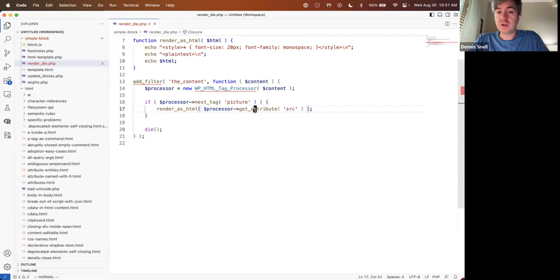This can be important, even though it's safe to call functions on a tag match that doesn't exist. It's not going to do anything. So your code isn't going to do what you're looking for. Well, that also means if we're looking to iterate through all of the images in a document, instead of calling if next tag, we can just change that to while next tag. Because this works as a loop condition. As long as it can find another image tag, it will continue to stop and visit each of those images.